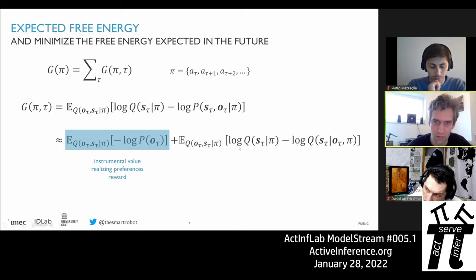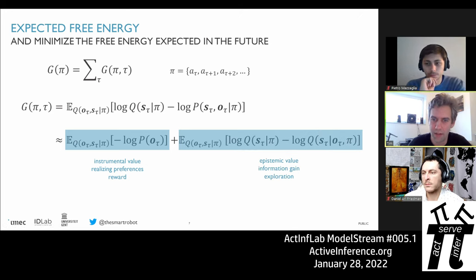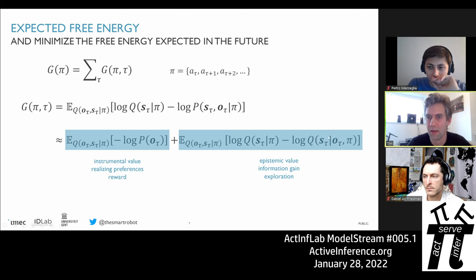Then you can rewrite it in the second term, which basically means that you have, on the one hand, a term that says, this is my belief over the state given the actions I will do. And the other thing is also a belief about future states given the actions and some certain outcomes that I expect to see. So basically, it says, what would be the information that I get from looking for certain outcomes? And it's kind of an epistemic value or an information gain, which can drive you to explore. Basically, if you don't know how to get to your preferred state, at least you want to get to states that give you more information on where you are.